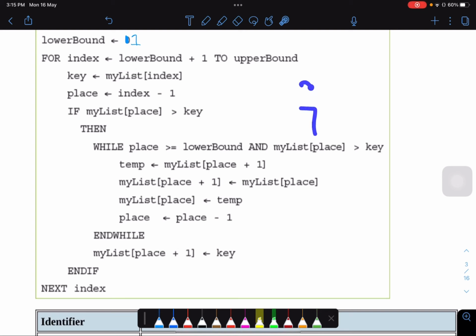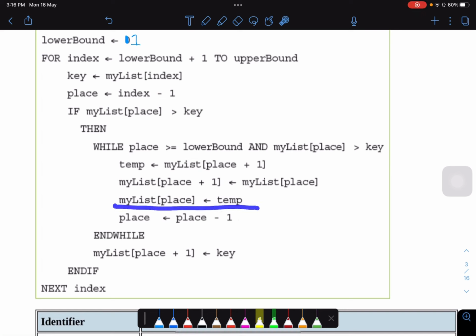So 7 was in second place, correct? And 8 was in the first place. So place had the value 1. So we have 8 being assigned to place plus 1, or the second value. So we have 8 now on both sides. So yeah, we're done with this part.